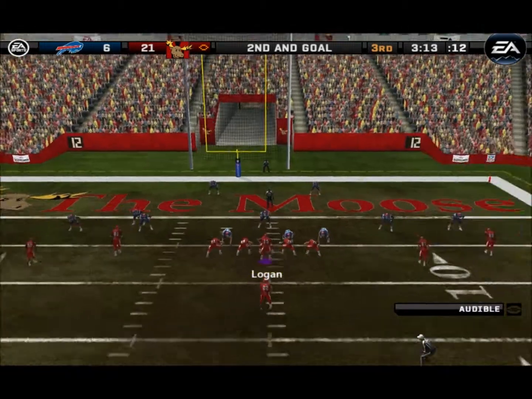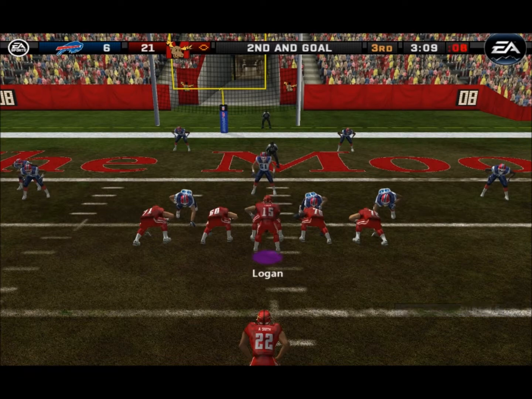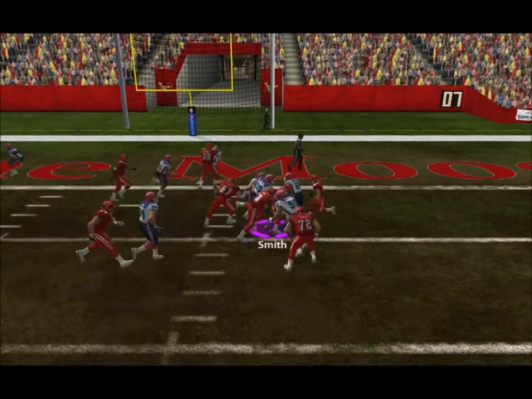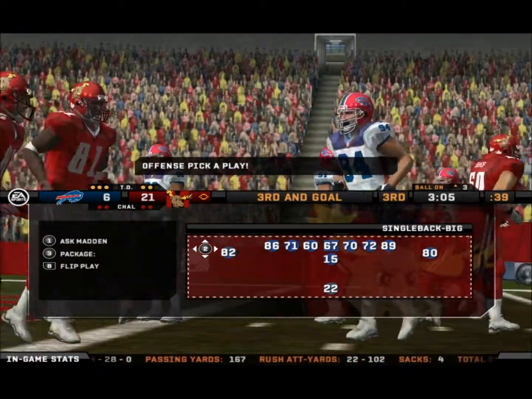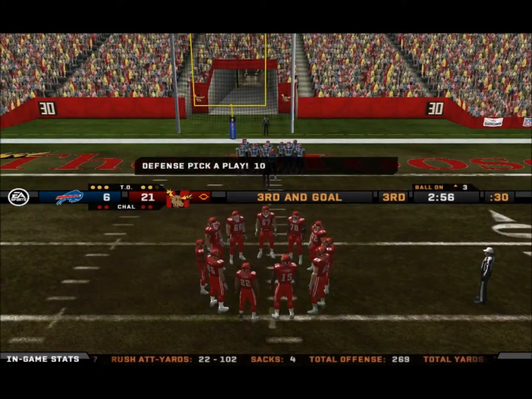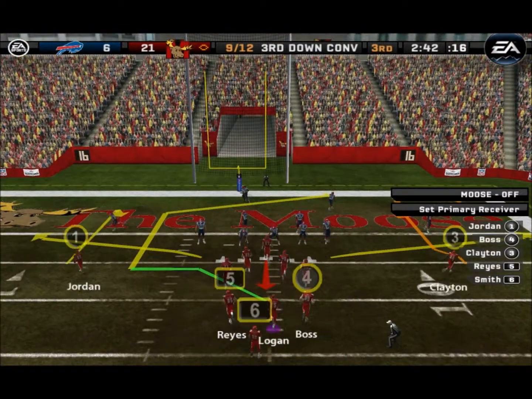Only one man in the backfield. On the carry, Williams comes up to make the play. Didn't get the blocking they needed, and now it'll be third down and goal. 3 yards will get them 6 points.